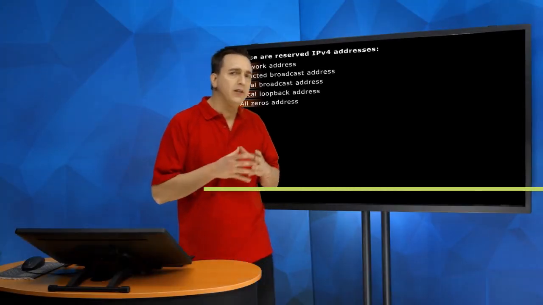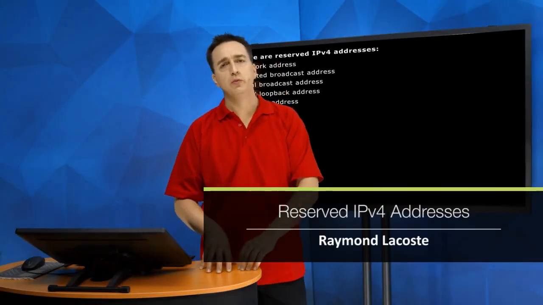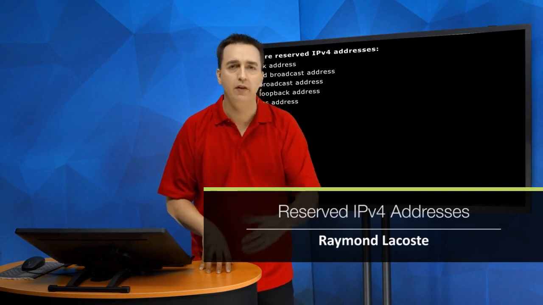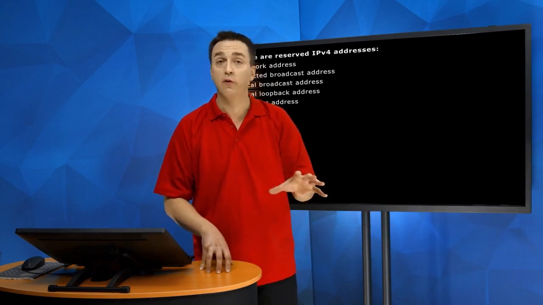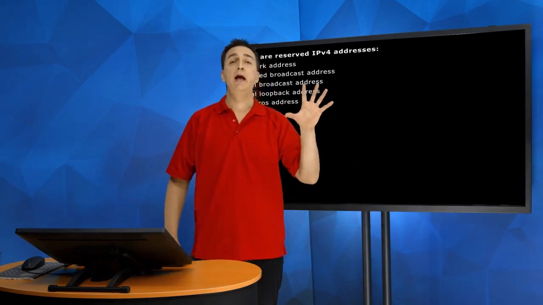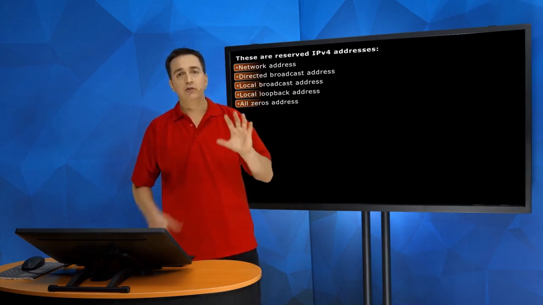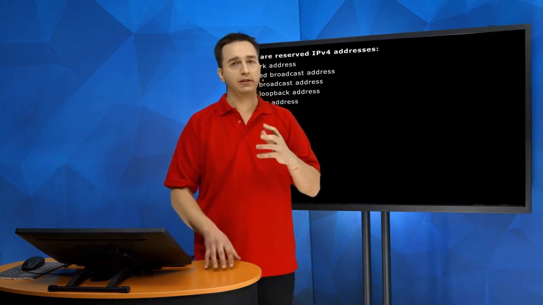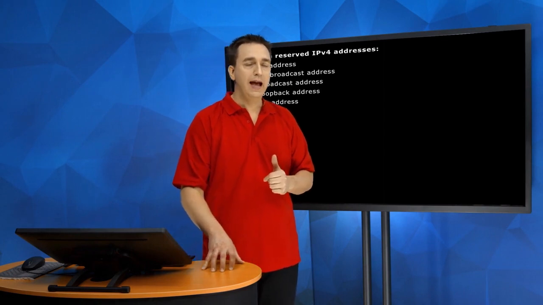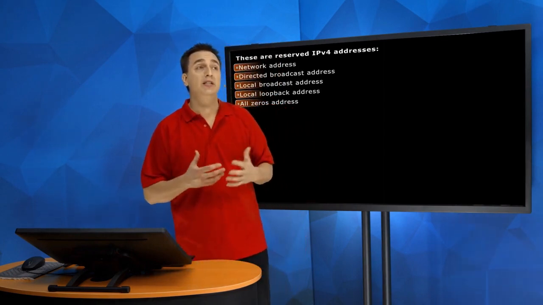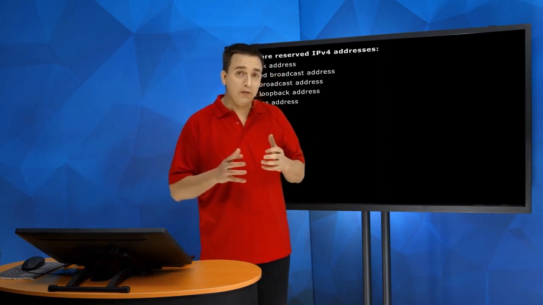Is every single IPv4 address usable? Meaning, can I assign them to end stations? Well, first and foremost, you can only assign class A, B, and C addresses to your end stations. You can't assign class D or class E addresses. However, within those class A, B, and C networks, there are reserved IPv4 addresses.